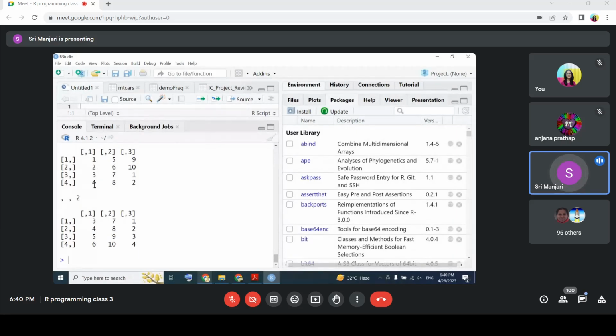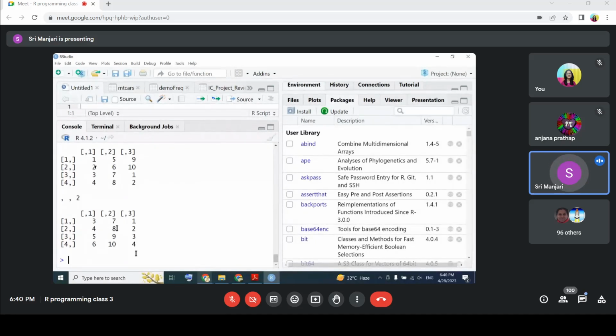So if you see here, what did it do? It did 1, 2, 3, 4, 5, 6, 7, 8, 9, 10. Only 10 numbers are there in your data, right? So after 10, it is again starting with 1, 2, and in the second dimension, it is starting with 3, 4, 5, 6, 7, 8, 9, 10. Again 1, 2, 3, 4.